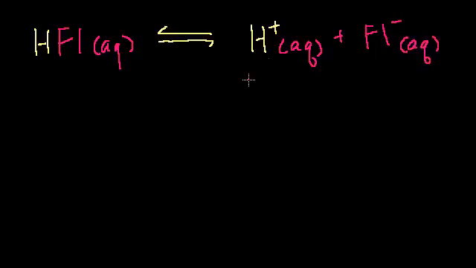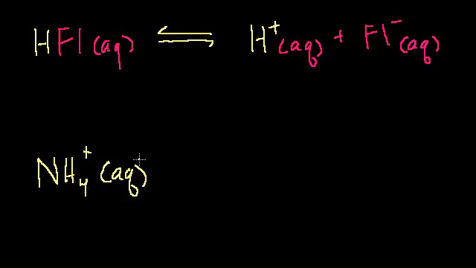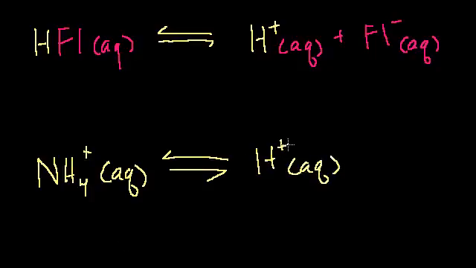Actually, let me write another reaction here just so you can see the general pattern. Let me write another acidic reaction. Let me write ammonium, so that's NH4 plus. It's ammonia with an extra hydrogen. In an aqueous solution, that can dissociate, with one of those hydrogens popping off. And then you have ammonia, NH3, that's also in an aqueous solution.